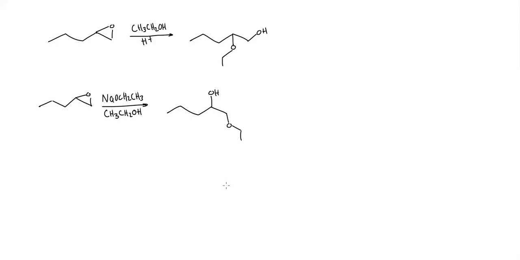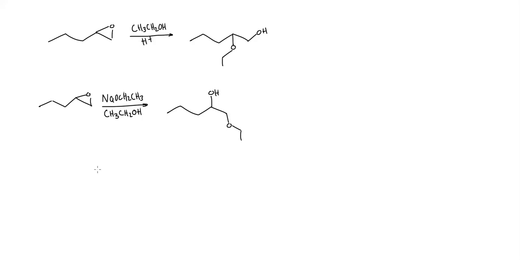Okay, so this is what I'm talking about with the difference, right? It's very important that you understand the difference between these two. And there's other things that we can do with this as well. There's two specific ones that I do want to talk about, but we can add anything, right? We can add NaOH to this. We can add an alkoxide like we just added. We could add NaCN. We could add an acetylide. We can add ammonia. There's a million different nucleophiles that we can add, right?